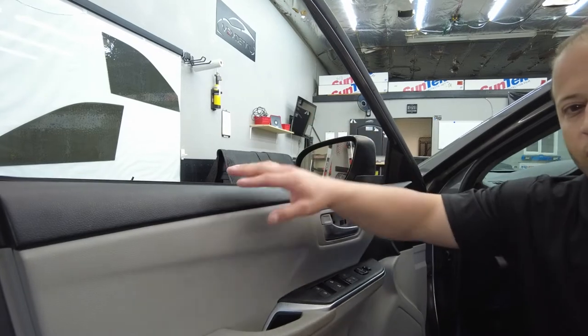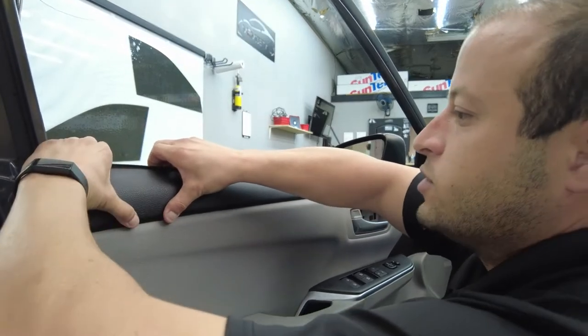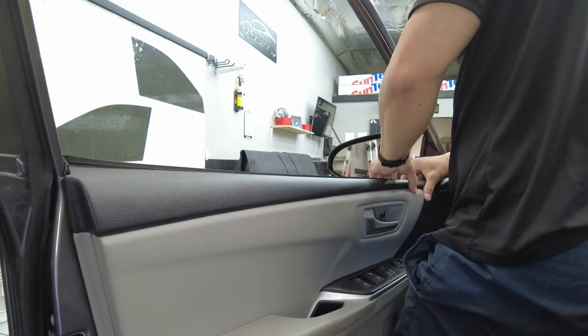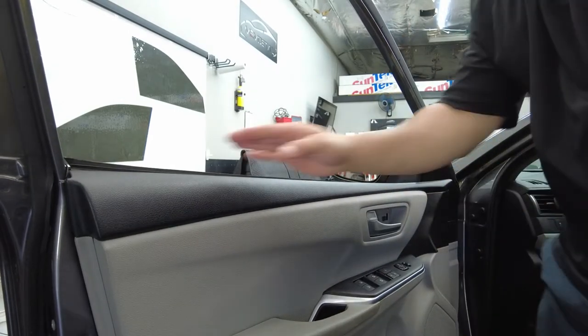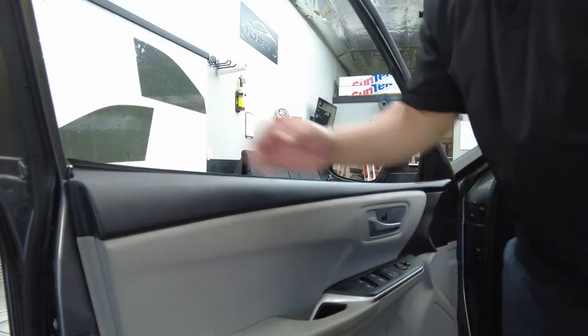Now let's do the same thing. We're gonna work from the backside. I'm gonna put my knee on the door so the door doesn't pop back with me. Pretty much you just wanna get over that edge like that. And we're just gonna go all the way. There we go. So this is all gapped out now. The glass won't touch the felt as we're putting the window tint. So let's get this prepped up and ready for install.